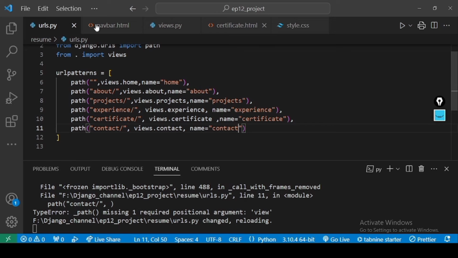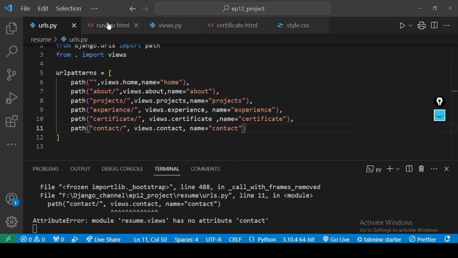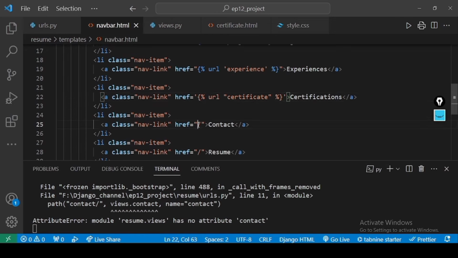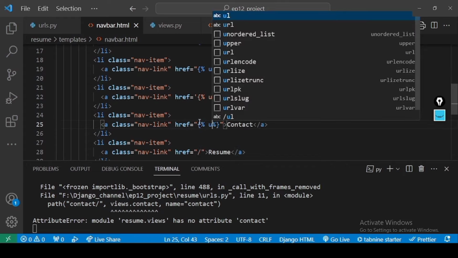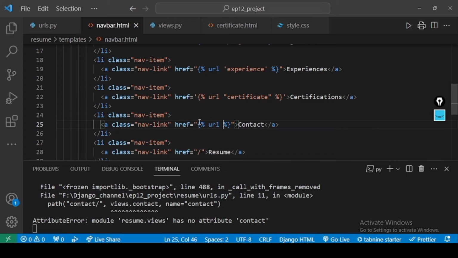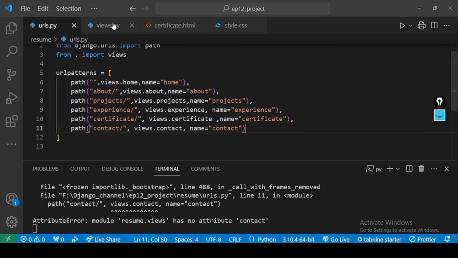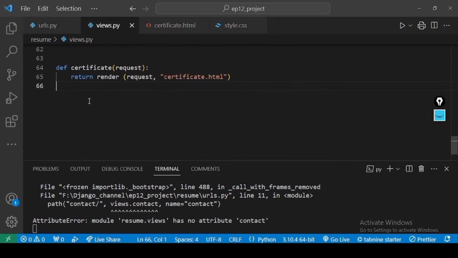And let us go to the navigation bar as well. Let me add the context, URL, contact. Now let us create the function as well.